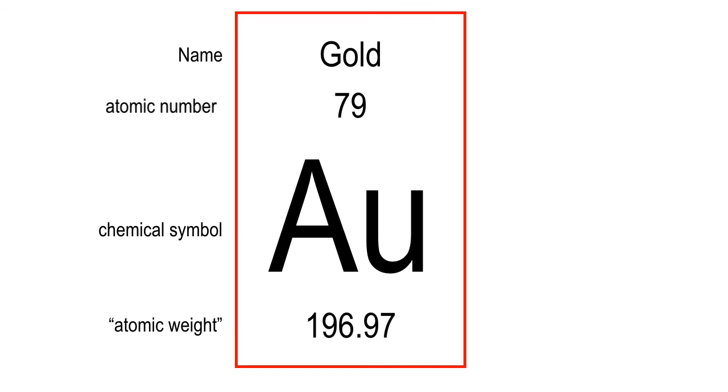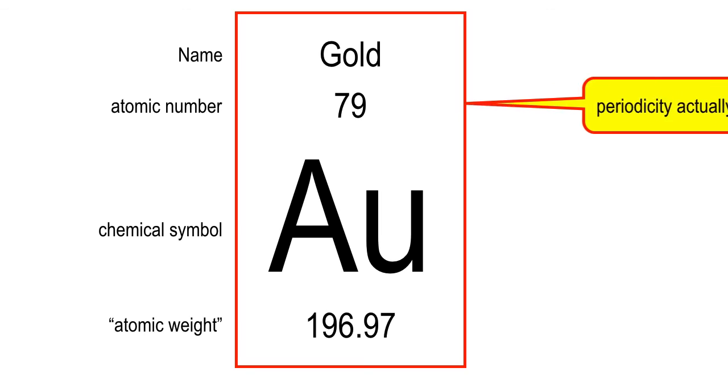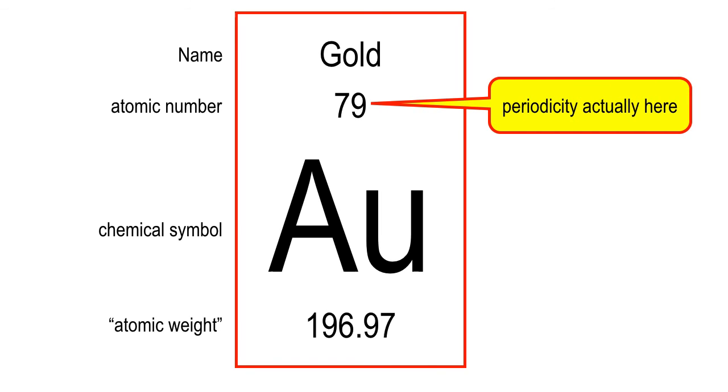Atomic number is 79. Now what that means is the number of protons. So make a note, the atomic number tells you how many protons you have got. For gold, all gold nuclei, 79 protons. And this is where the periodicity actually is. You know, Mendeleyev was thinking of periodicity here in the atomic weights, and he was looking for the right thing, but the real thing that showed periodicity was the atomic number, even better.